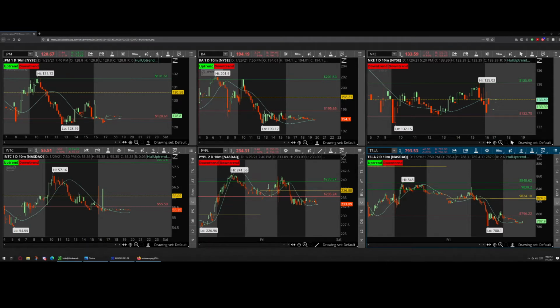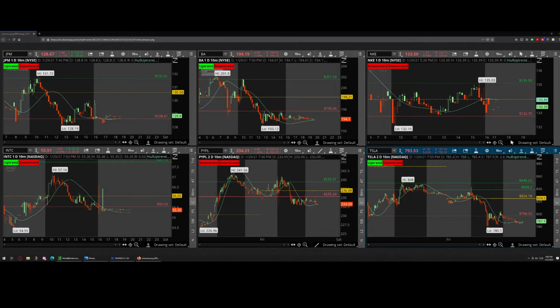So I've tried to make the setup as simple as I possibly can, and you can see this is my 6 chart watch list from 129.21. And the goal here is I watch this yellow line. This is called the midpoint, and all the midpoint is, is the previous day's high and the previous day's low divided by 2. And that plots this yellow line here, and so that's the halfway mark.